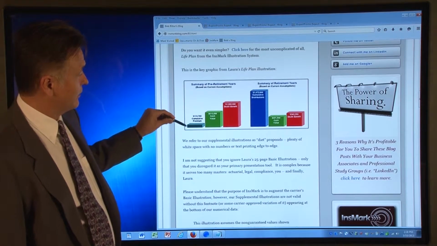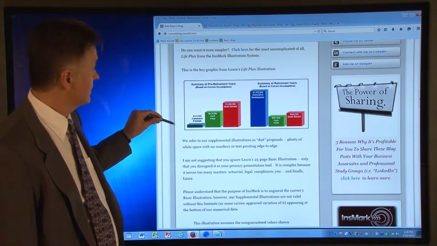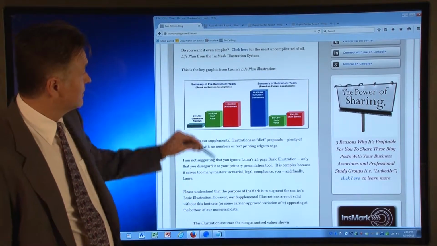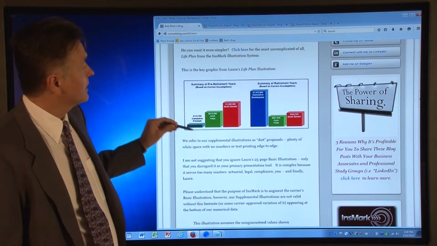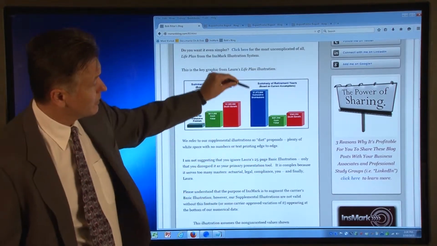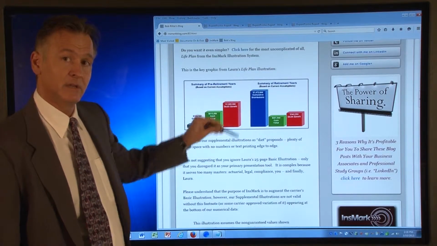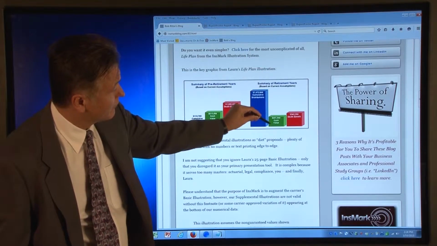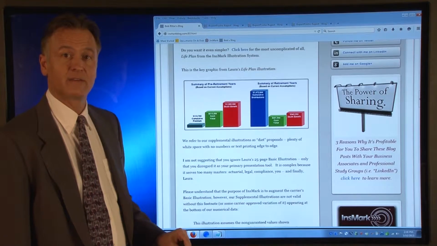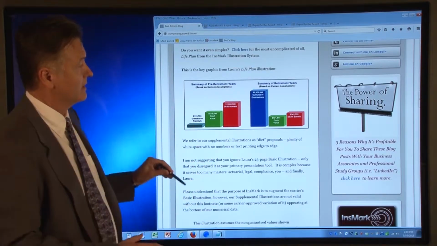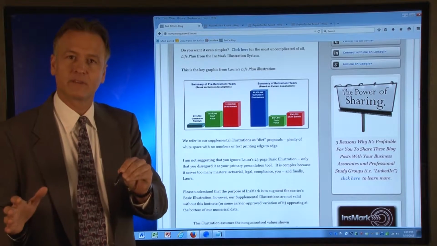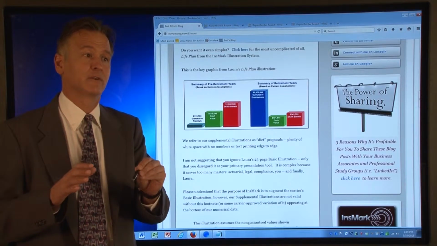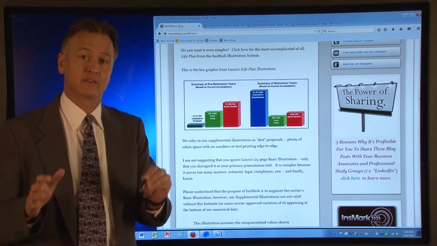In this particular case, we have the $113,000 of cumulative premium. The cash value grows to $615,000 up to her age 65. The $1 million death benefit we talked about before. Then in the post-retirement, that will generate $1.4 million of tax-free retirement income based on withdrawals basis and then loans. And then here, out at her age 84, we still have $401,000 in cash value and $543,000 in death benefit. So Life Plan is a different way of summarizing the pre-retirement and post-retirement benefits of the policy. And again, the Life Plan presentation is one of about 30 different sales presentations in the InsMark illustration system.